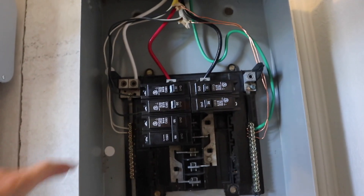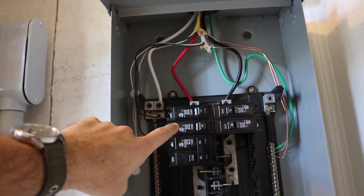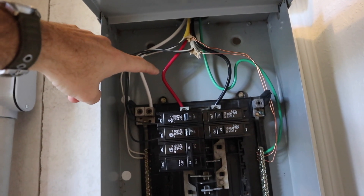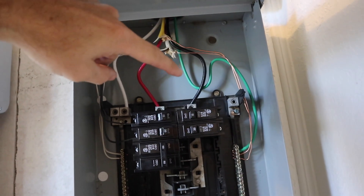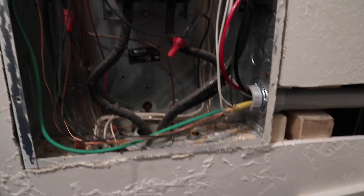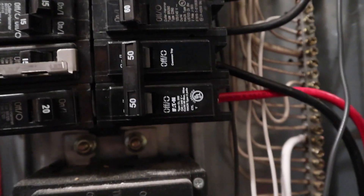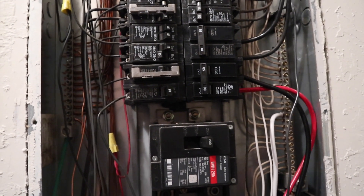When we close and engage this down, it engages and powers our panel. Inside the panel we've only got two circuits run so far but you get the idea — one 15-amp circuit and one 20-amp circuit run over to our main panel. We have the panel powered at the top on either side with leg one and leg two, our neutrals on one side and our grounds on the other side. This panel is unbonded because we have a bond out at the panel at the power pole in this particular instance.